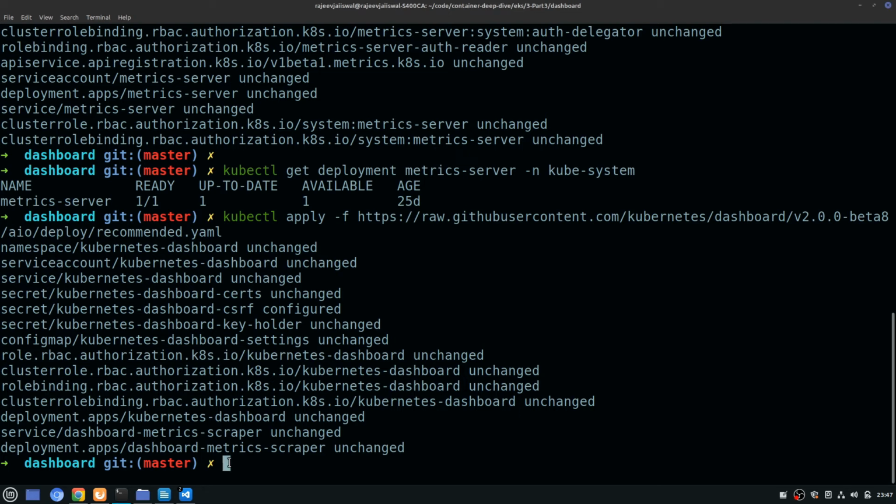Whenever you deploy anything inside Kubernetes, a security model works, which is known as role-based access control. And there's another level of security which is required to get access to the resources in the AWS system. Since we have deployed nodes inside AWS, both securities need to be in coordination with each other. AWS security is controlled through IAM policies, whereas Kubernetes security is controlled through RBAC, which is role-based access control.